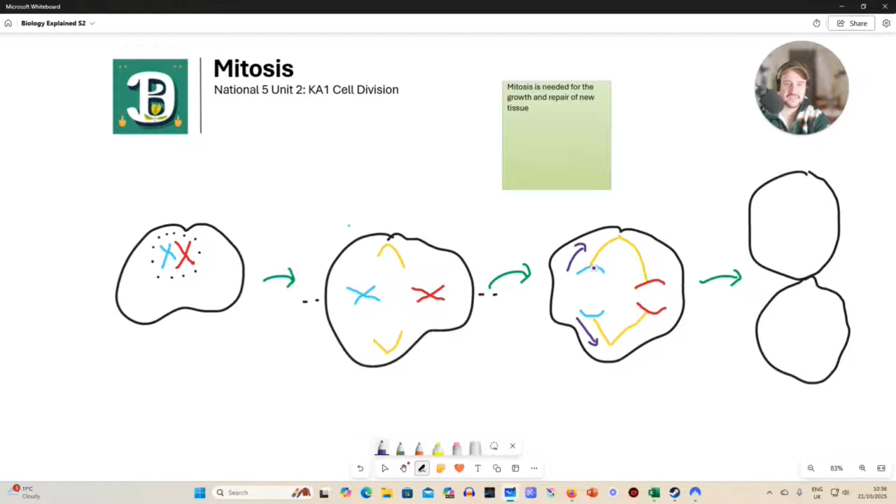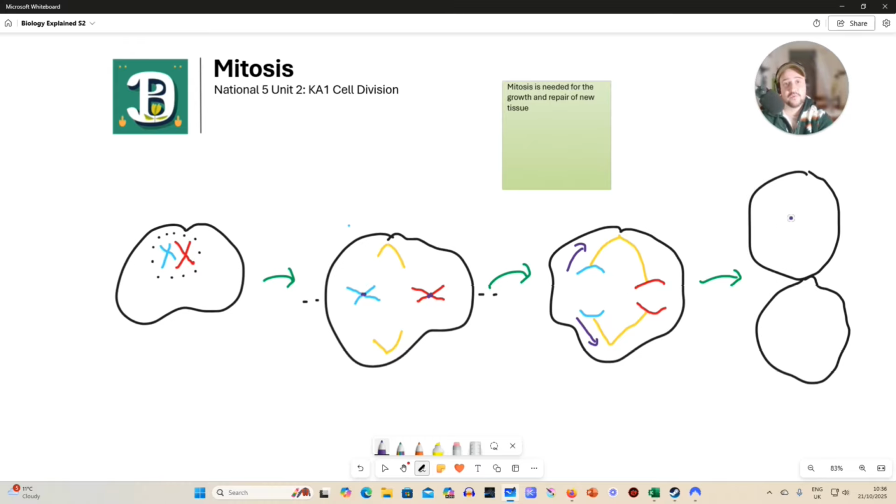Okay, the spindle fibers have attached to the centromere. The centromere is just here. I'll put a little purple dot there. Okay, and they've pulled the separate chromosomes apart. Okay, remember, before mitosis started, your chromosomes actually duplicated. That's why they're crosses. Okay, so there's two copies there, and so they get pulled apart, and the separate copies are going to move to the poles of your cell.